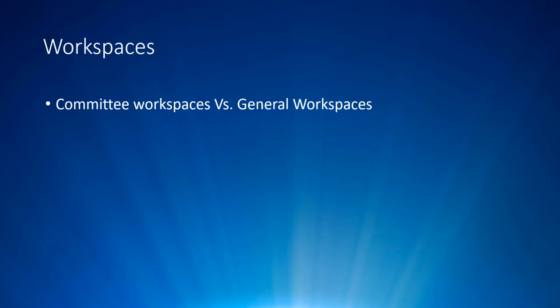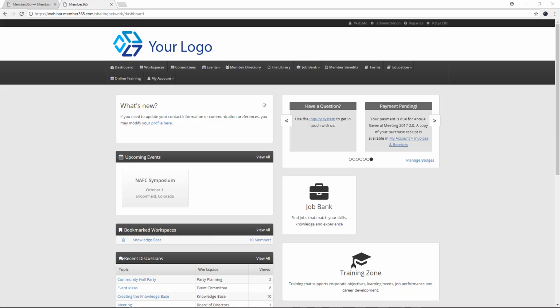Knowing a little bit more about the different workspaces that we're going to create, let's start with the creation of a general workspace. To create this, it's going to be a little different because we're actually going to be logged in as a member of Member 365, which is different because we're typically logged in as an administrator. So right now I'm logged in as a member to the member portal, but keep in mind, since you are an administrator, you're going to have more options than a regular member would have.